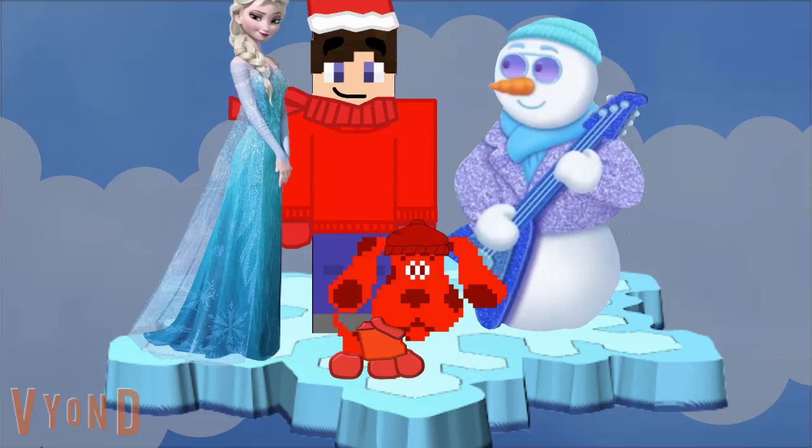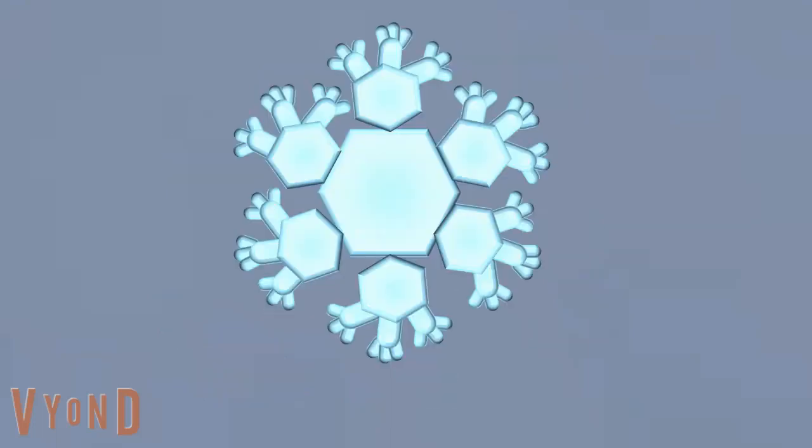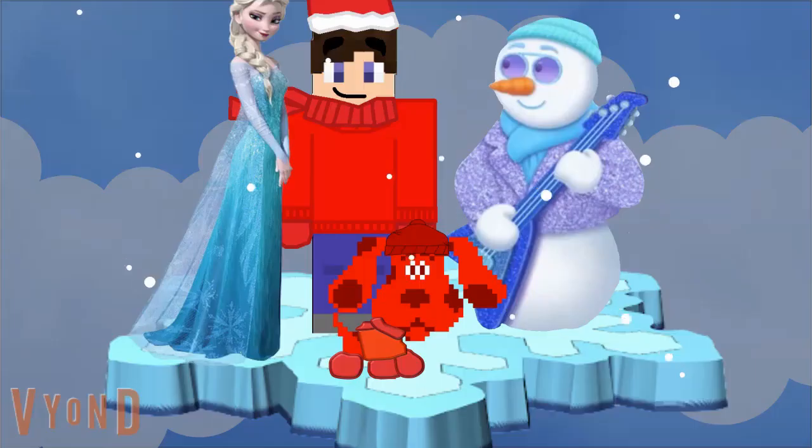Up in the sky, on cold days like these, the water drops start to freeze. They're frozen, but there are still very little. They're turning into ice crystals. The crystals stick together and they make big, white, fluffy snowflakes. It's starting to snow. Let's go, let's play in the snow.